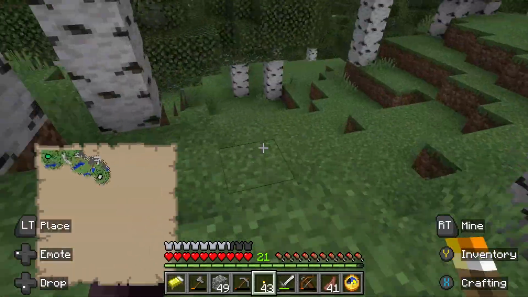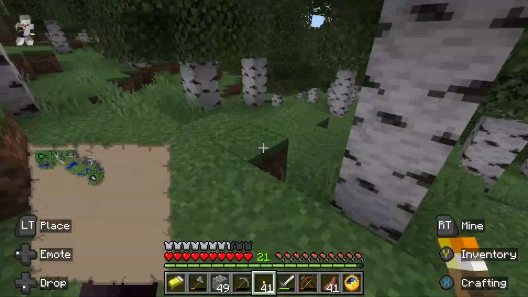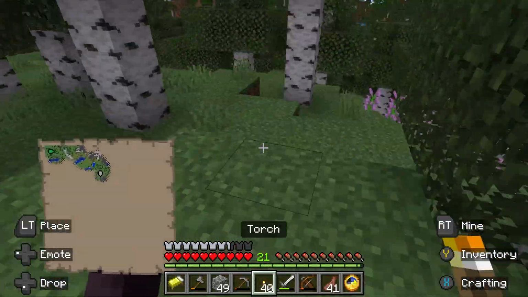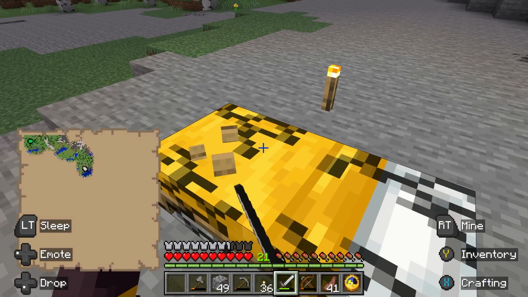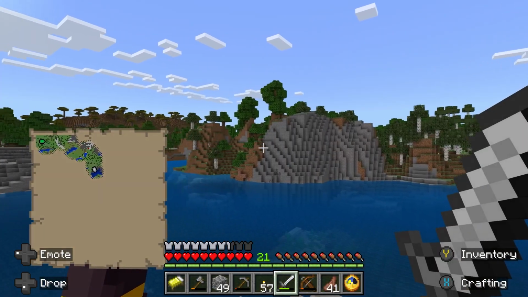I feel like I'm in the Black Hills, getting chased by the Blair Witch. All right, so we'll hang out here and go to sleep. This is a nice area too.